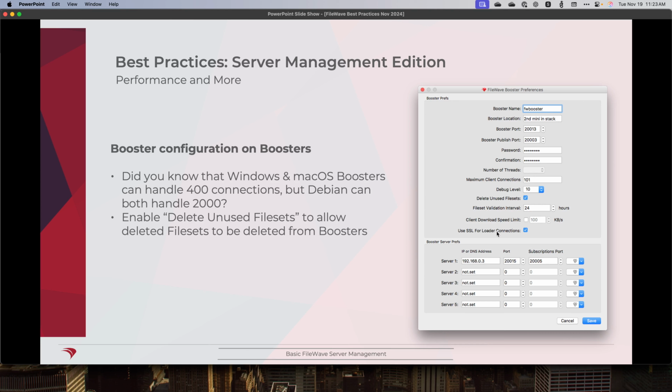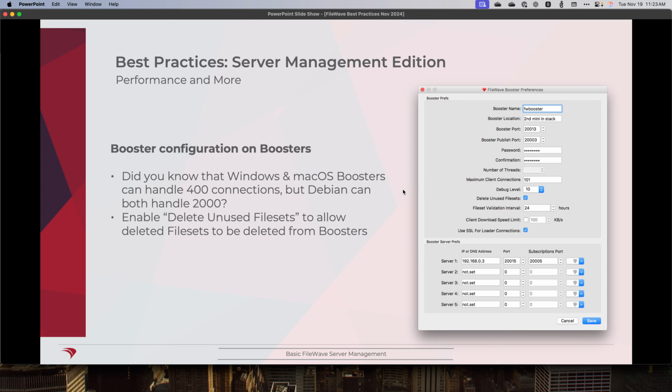They have settings. So, boosters have a name. They have a password to change their settings, which is a lot like the client password. But they have a setting that's really important, this maximum client connections. By default, if you went to settings on a booster when you go to set one up, you might see that it says 101. There was a bug in the past that could make it be 101. That was never an intended amount of connections.